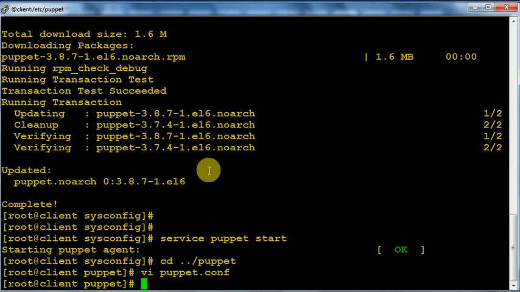Now one thing we should consider is that our Puppet master and agent should ping each other. So let me check if they are pinging each other or not.